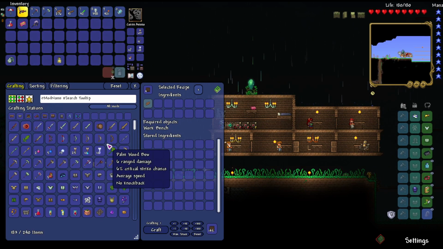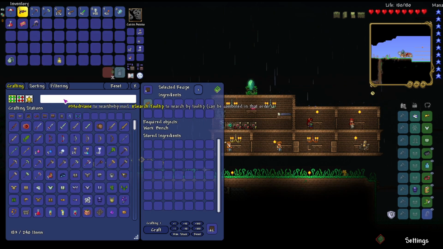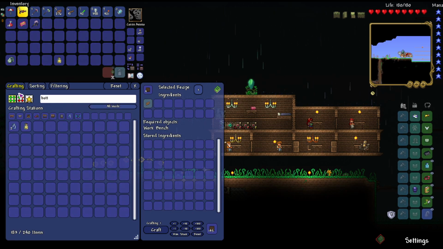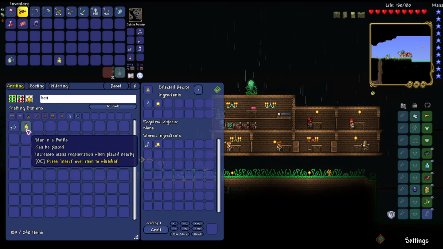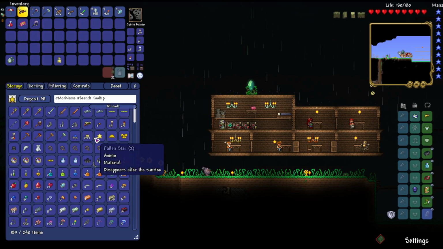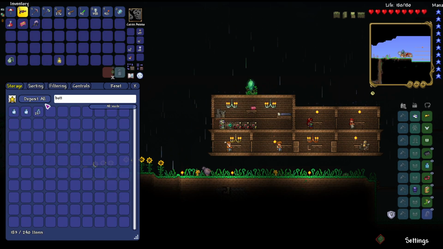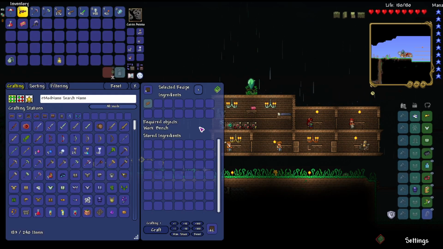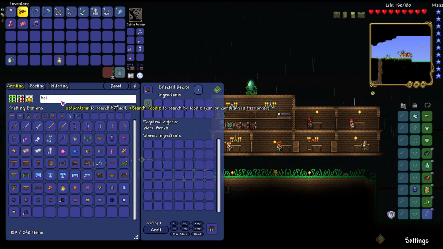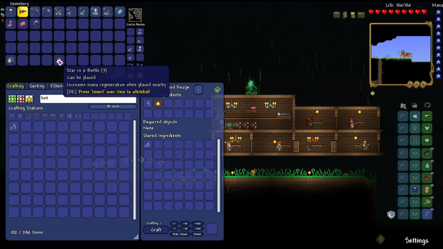Okay, let's see. Need this. I can't. Oh, that was my crafting tool. Okay, I have some star bottles. Okay. More.